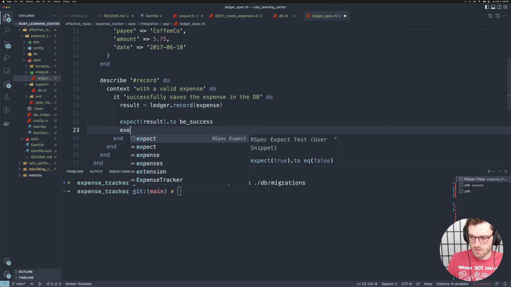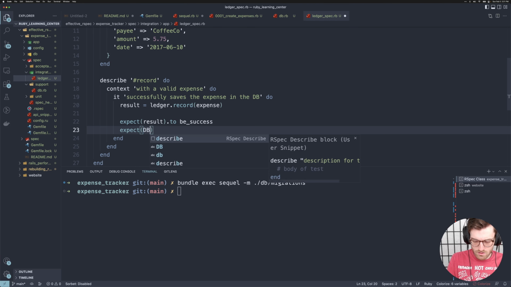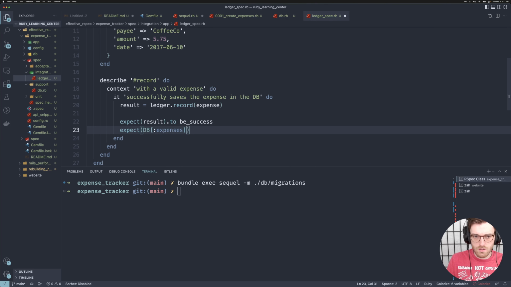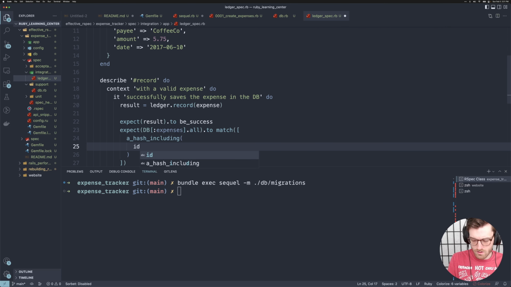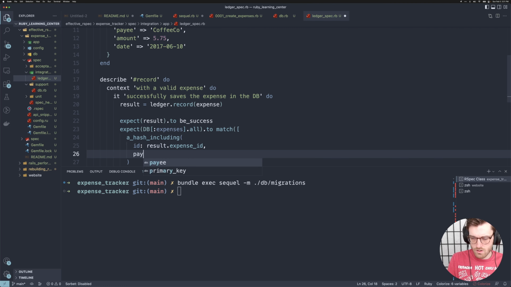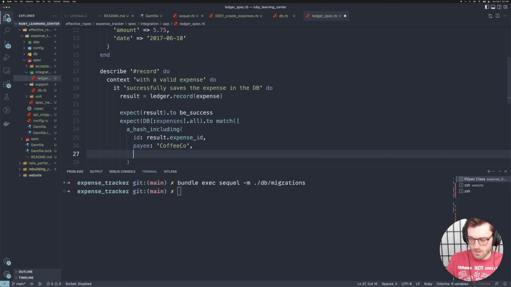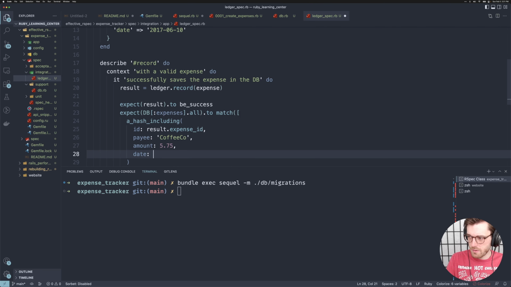Expect result to be a success. A hash including that. Ooh, ISO 8601. Okay.